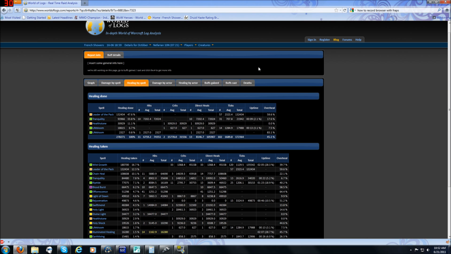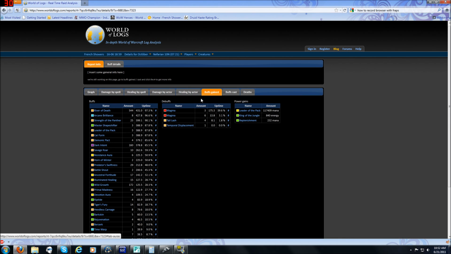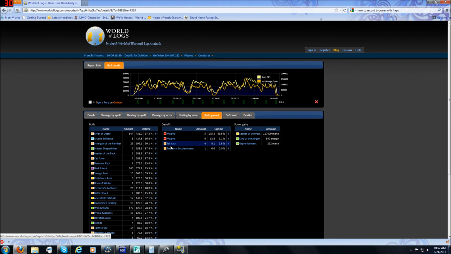Healing by spell, really not very important. Damage by actor, again important as always. And then buffs gained. I'm not very familiar with the druid, so I'm not exactly sure what all buff gains would be important to track. But I know one thing that'd be good is to look at what your Tiger's Fury and other uptimes on some of your cooldowns were. And trying to look through here, I actually can't find Tiger's Fury. There it is. So we're going to overlay Tiger's Fury, and you can see where he pops in.